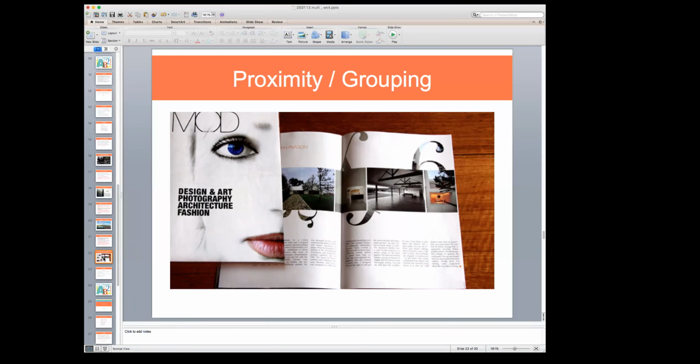They're grouped together. Also, the numbers and letters and the characters behind them serve as a grouping because they're touching the pictures, but also look at the columns of text. Look how they're grouped. They're supposed to be a subsection of this article as well. Even look at the distance between the pictures and the content. This serves a purpose, saying these are two separate things. Now, it's hard to tell what this article is about without reading it, but the designer did this on purpose. There's a lot of white space there, giving some separation to those elements as well.